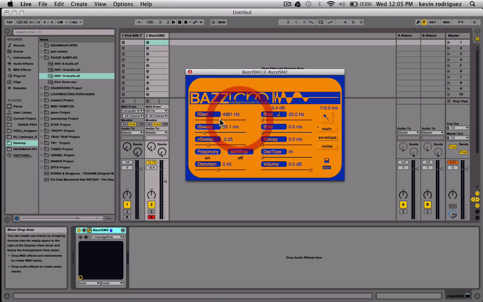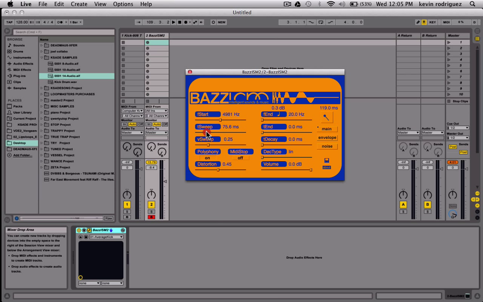So pretty much when I'm using Bazzism, I go in this order. I start from this side, go down, and then I go to this side and then down. Sometimes I'll start on the end first and then go over here, but usually going through each parameter in this order, from top to bottom on the left side and then top to bottom on the right side, usually gets me what I want. And so next thing is the sweep.